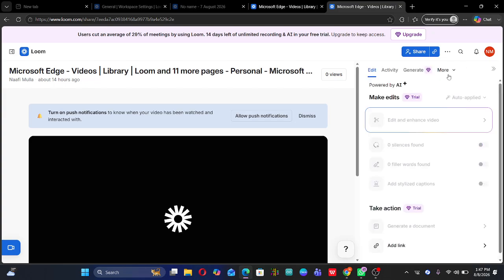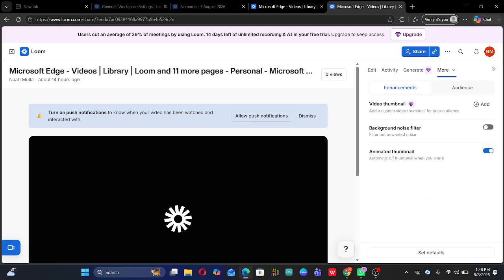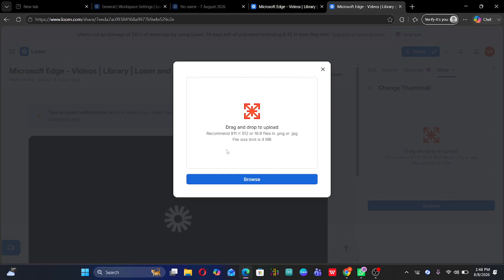In the Settings menu, look for the option that says Change Thumbnail. It's usually pretty clear, and clicking it will open a new dialog box where you can select a new image for your video's thumbnail. Now, selecting the perfect image is crucial for attracting viewers. You might want to pick something eye-catching and relevant to the content of your video. Once you've decided which image you want to use, go ahead and select it. Loom will provide you with a preview of how the thumbnail will look.